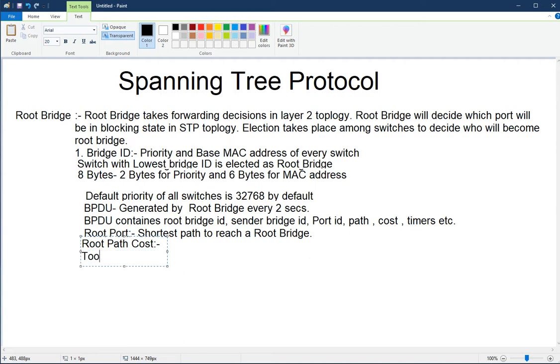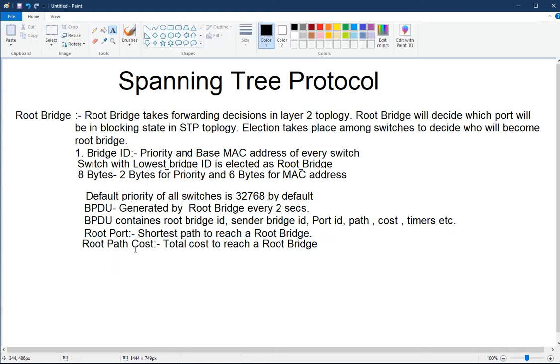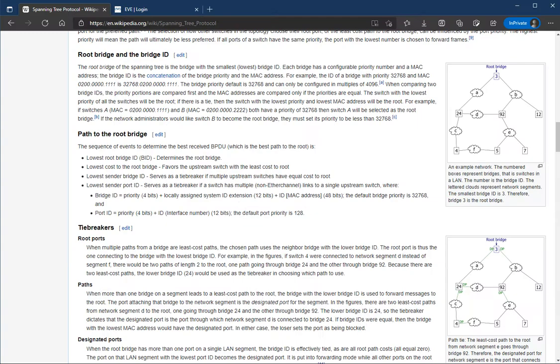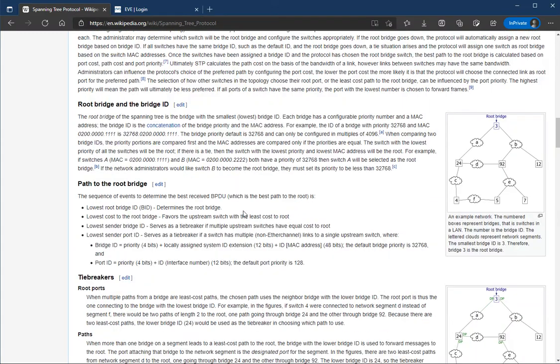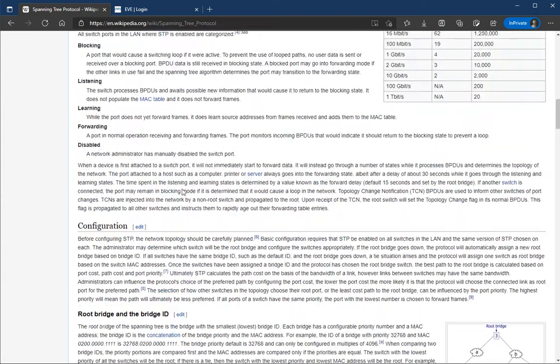This is the total cost to reach a root bridge. So this is called the root path cost. This cost will decide which port will be the root port, right? Let me take you to Wikipedia, and here we can see.